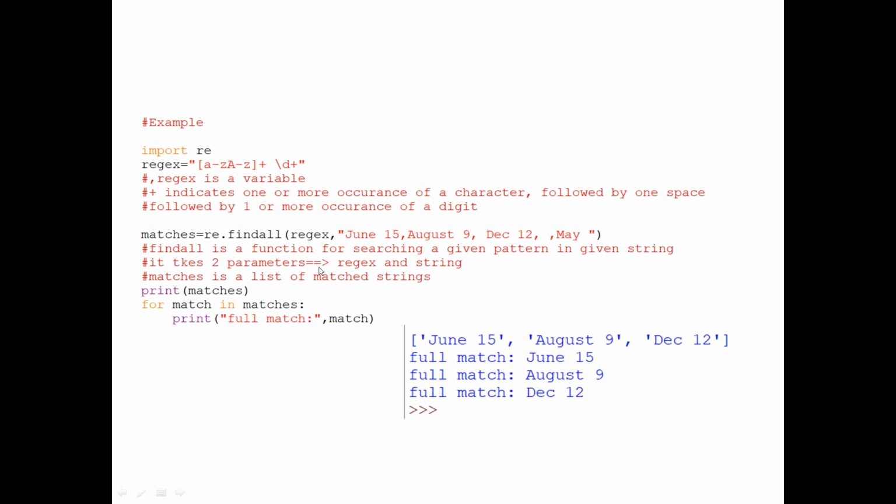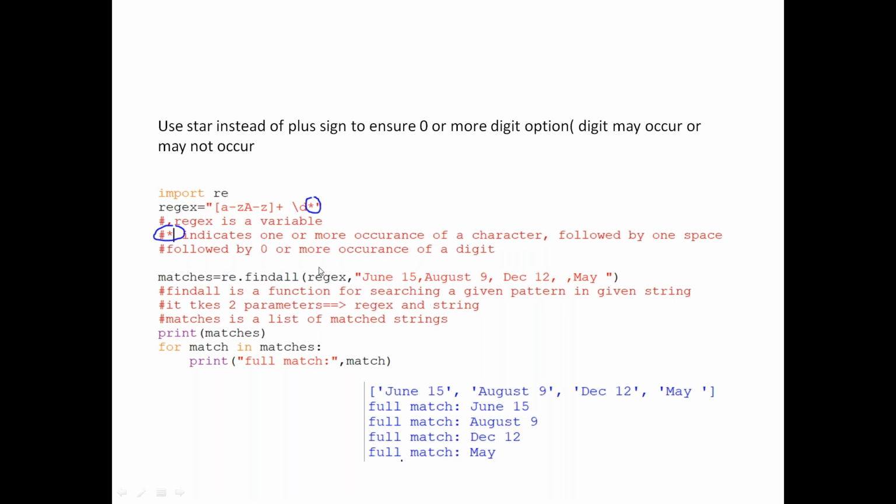Now I want to fetch the data. So far what I was telling is only finding the matches, but I want to fetch the data, using a star instead of a plus sign to ensure one or more digits; digits may occur or may not occur. So import re, the regular expression for April, May, June, what we discussed in the previous slide.